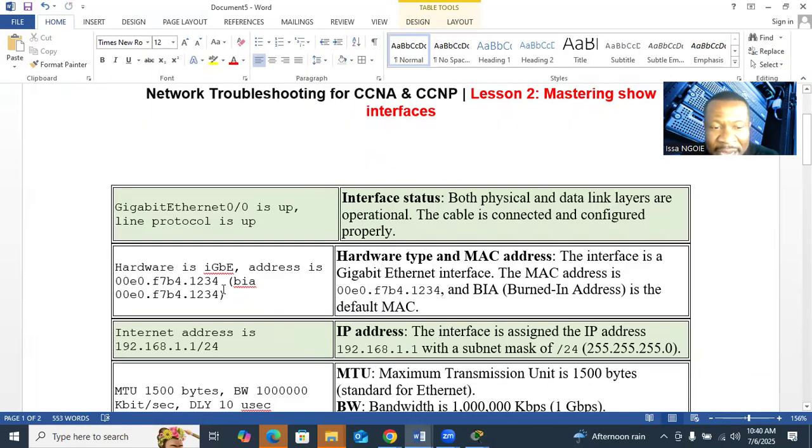Number two, again, guys. Number two, you will know the hardware type and the MAC address of the device or the port. Remember, guys, let me stop sharing first. So, guys, number two, you want to know the MAC address of that particular port. Remember, for every port, there is a physical address, right? That physical address will come from the manufacturer. How will you know the MAC address of that particular port, right?